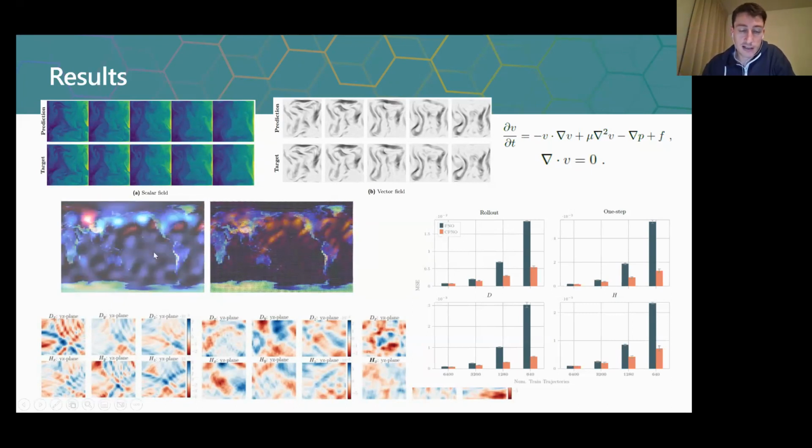The second one is the shallow water equation, which I showed in the very beginning, where we have the scalar field on the left and the vector field on the right. And these are much more strongly coupled, actually, as I tried to explain, with the changing pressure. And they are coupled via 3 coupled partial differential equations.